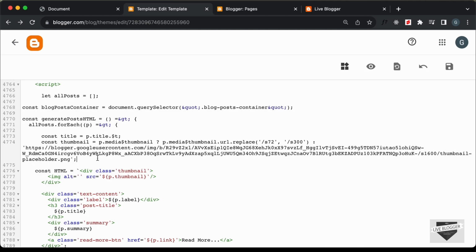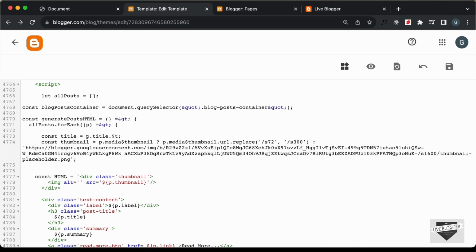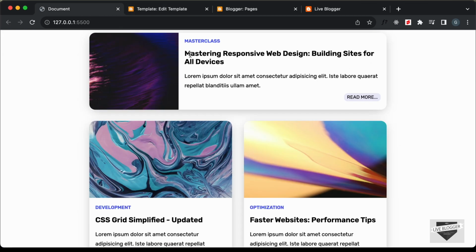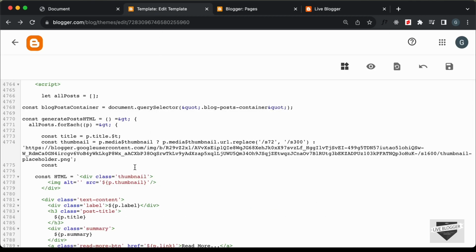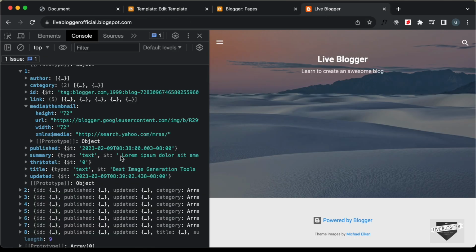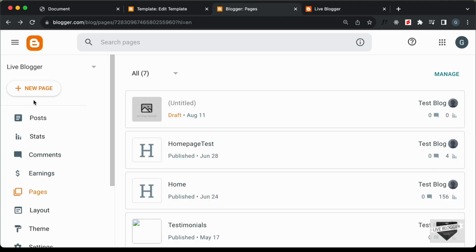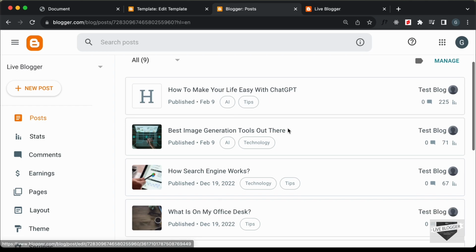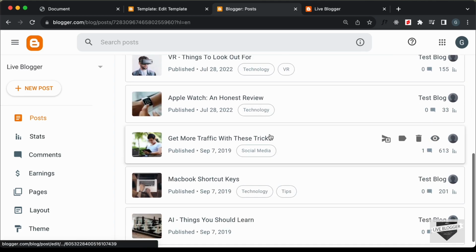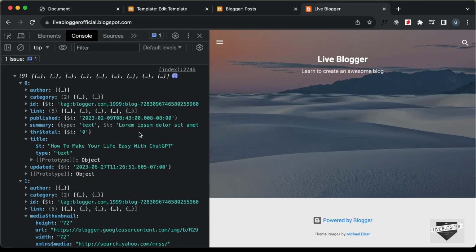Now let's go ahead and create the next constant. So let's type const. The next thing we need to have is the label. Here we can see we have this label, so we need to get the label as well. For the label, let's create a const called label. And let's go back to our website, and let's see where is the label. Let's go back to the list of posts, and let's see whether we have any labels. Here we can see we have these labels AI and tips for the first post, and then we have these labels for all the other posts. So let's go ahead and see where are the labels.